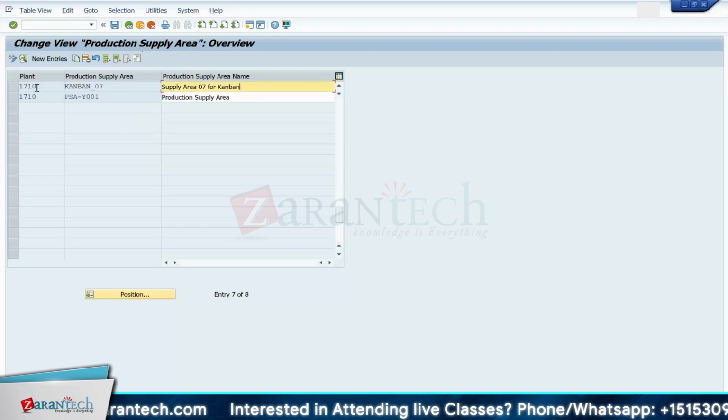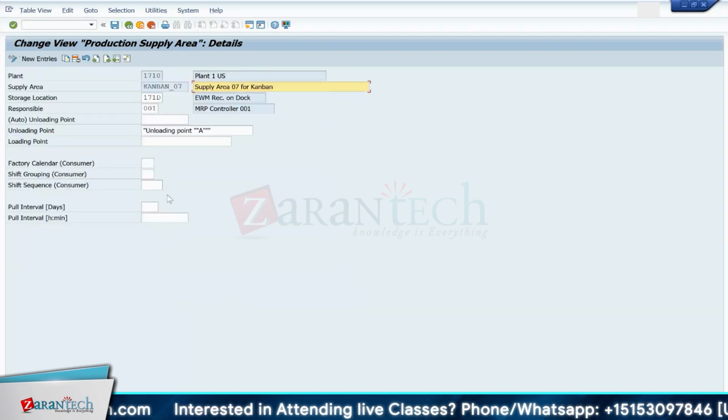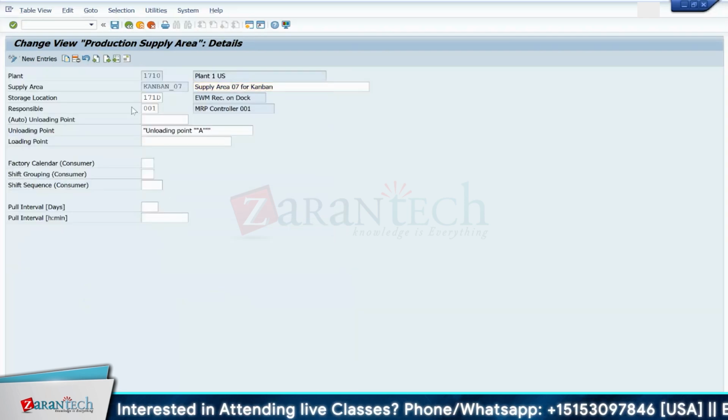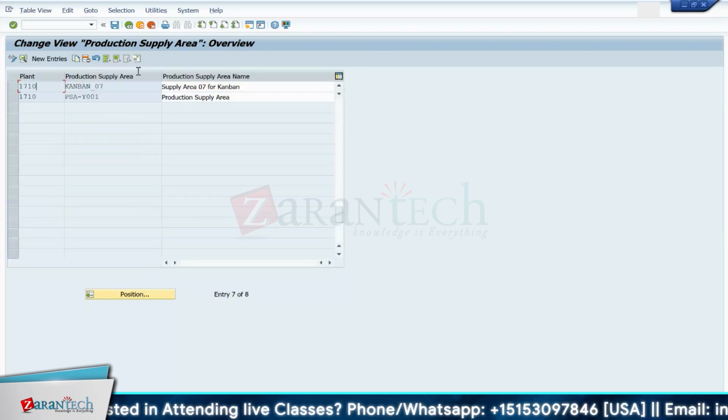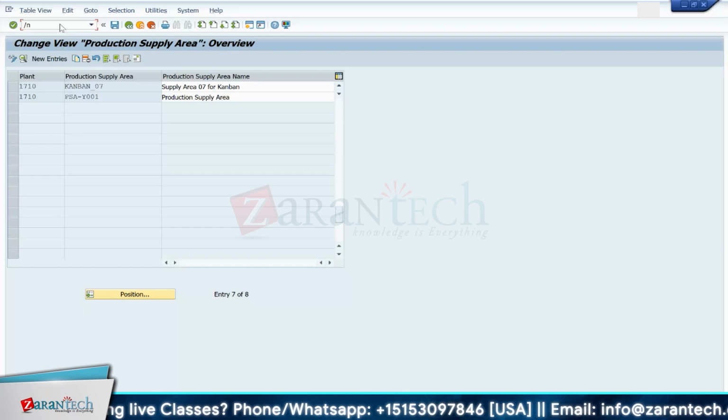We'll just save this. So we now have the source location, which is different. Now we will quickly go back to the control cycles transaction. One of the most important things to understand is that when we are defining EWM managed control cycles, at that point in time, the destination bin can also be maintained within the control cycle.